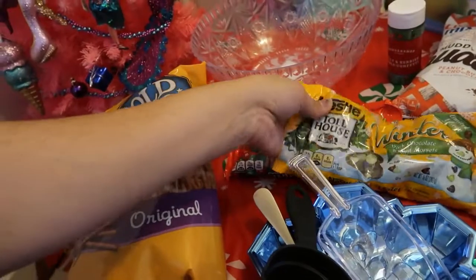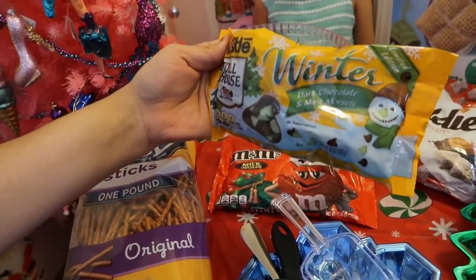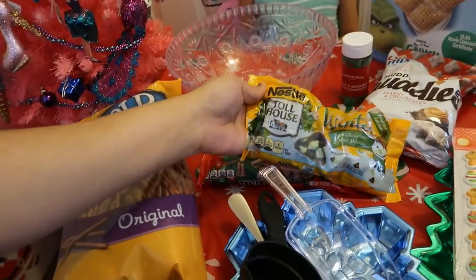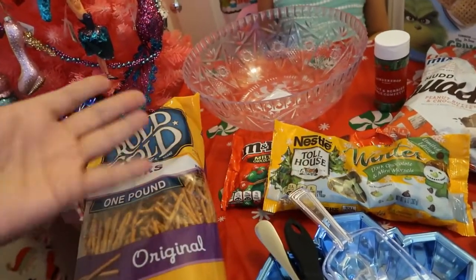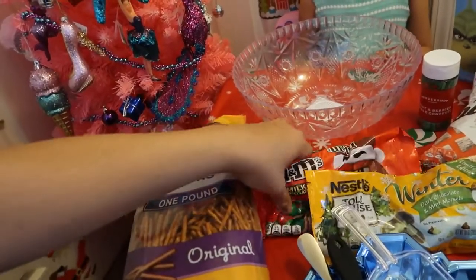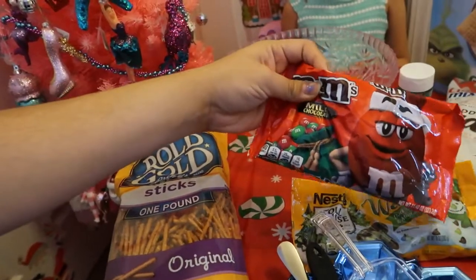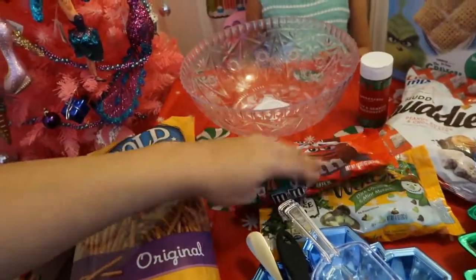Okay, and we also have the Nestle Toll House Winter Dark Chocolate and Mint Chocolate Chips. You could use regular chocolate chips too, but we like mint. It has the green color in there. So, we got, of course, the red and green M&Ms, the main ingredient.